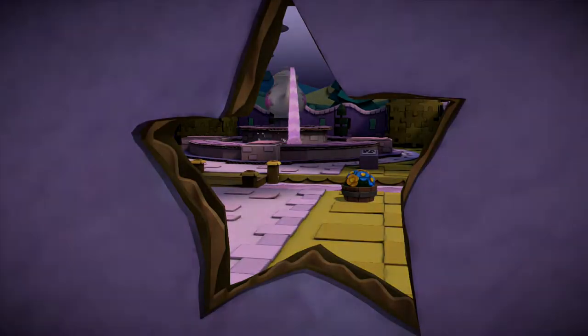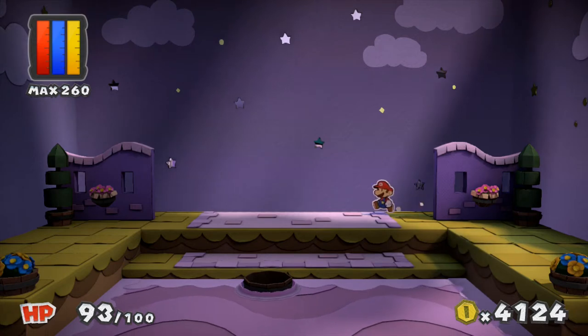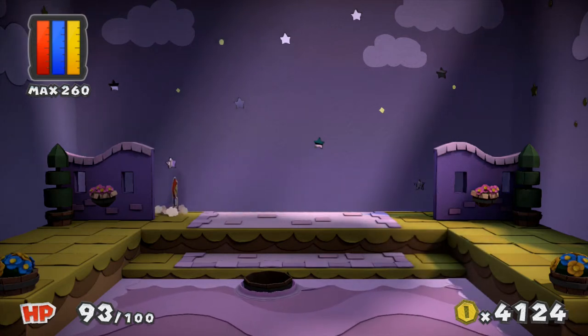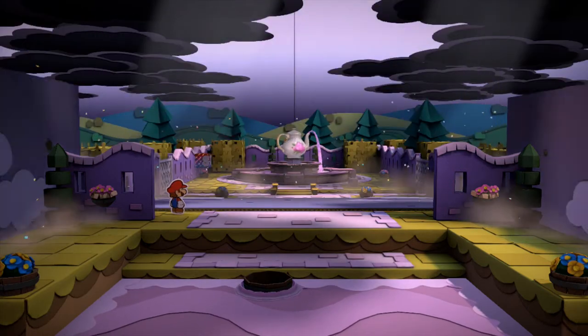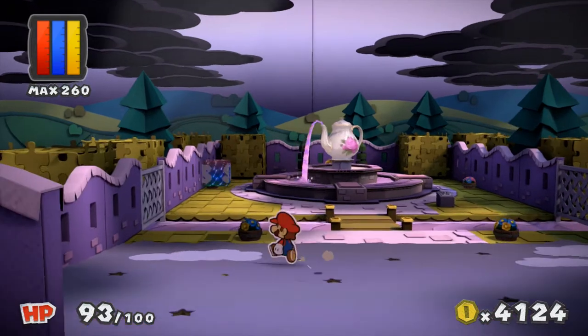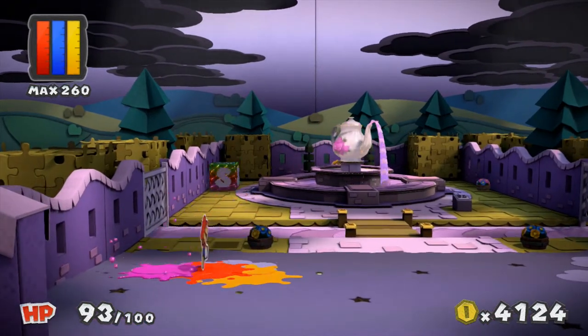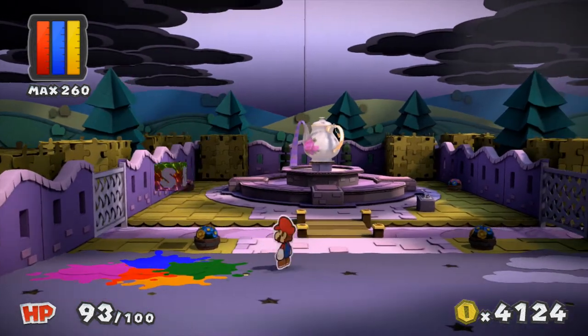Ooh, what's this? Well, would you looky there? There's our teapot. So we need to get behind this wall here, which we can apparently just not go. And there we go. Sincerely hoping... Oh, that's a cloud. Whoops.